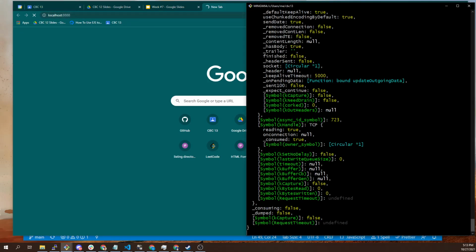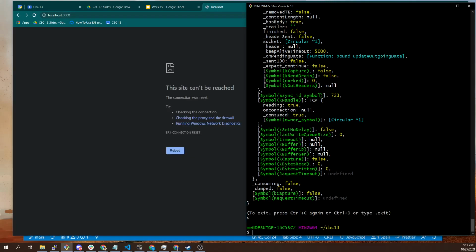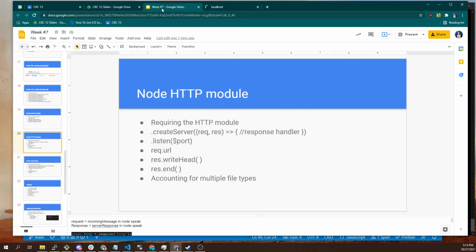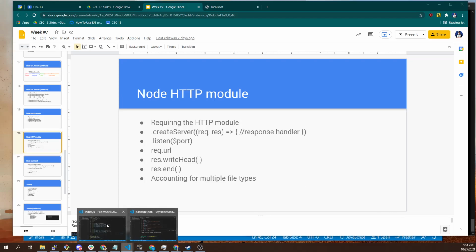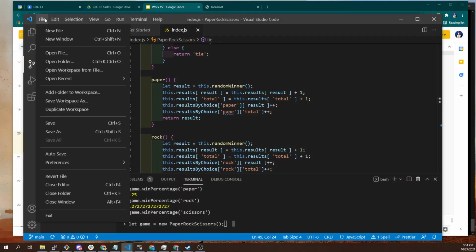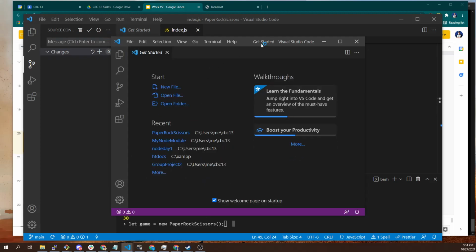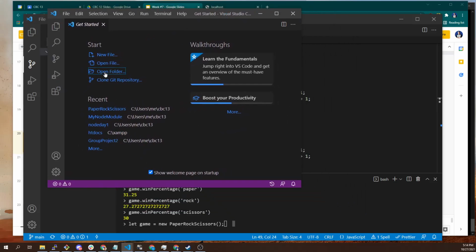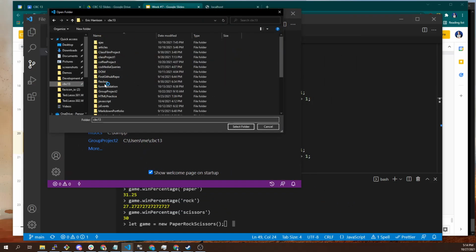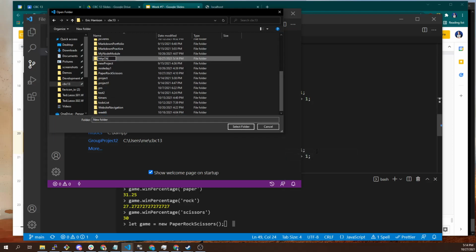handle that request. Now, it is going to handle that request until we call the response.end object. Response.end is what says, hey, close the request. So we would have to recreate this. Let's do this in a code editor so we can make some changes real quickly. New window. All right. I'm going to open a folder, CBC13, and I'm going to say new. We'll call it HTTP object. Okay.